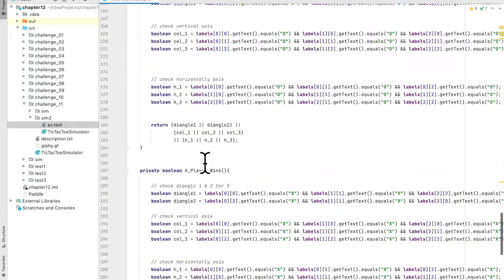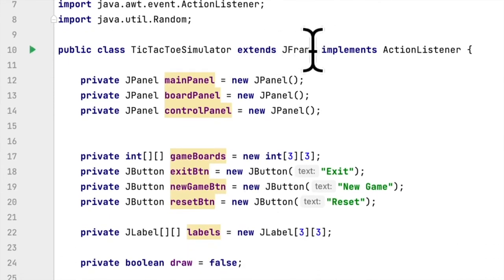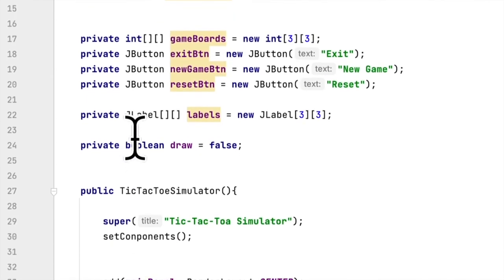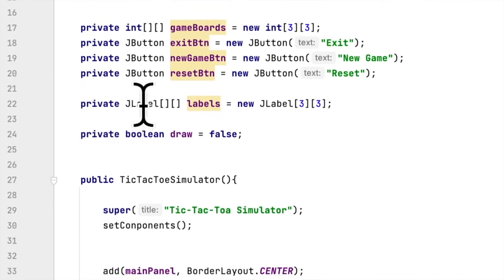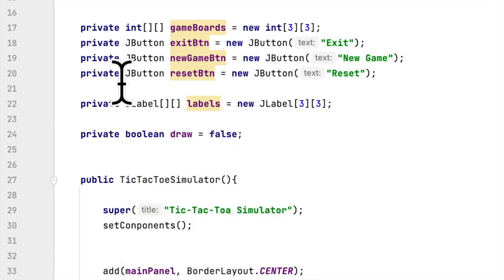This is the entire program. To summarize, we created a class called Tic-Tac-Toe Simulator. It extends JFrame and implements ActionListener. It has 3 JPanels: main panel, port panel, and control panel. It also has 3 buttons: exit button, new game button, and reset button.